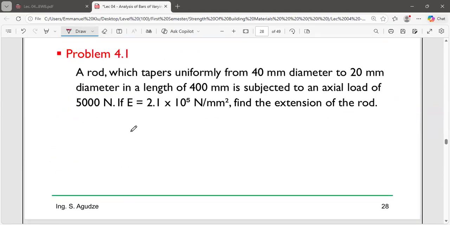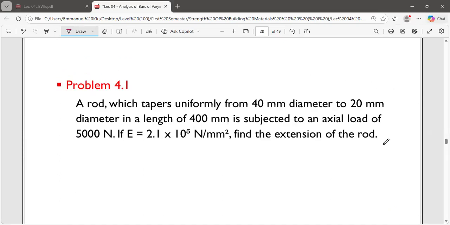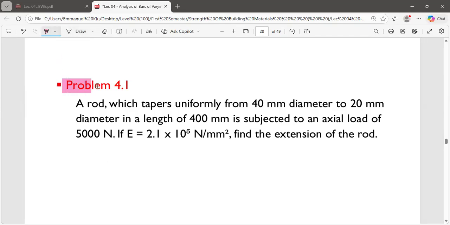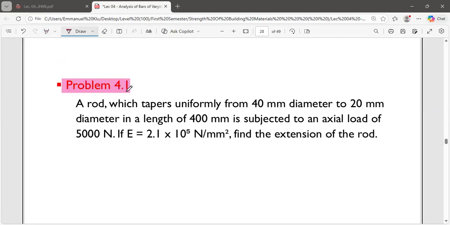At this point, we only pick one example from here, but the rest we're going to solve, most of the trial questions, on our own. So let's take note of that. Problem 4.1, because we are in lecture 4, and the one means we are in example 1 of lecture 4. I want someone to quickly read this question for me loudly and let's proceed.